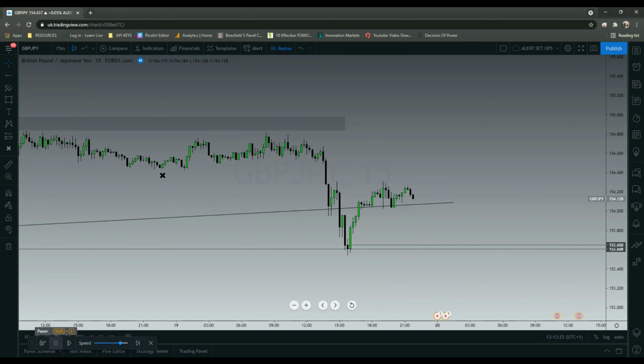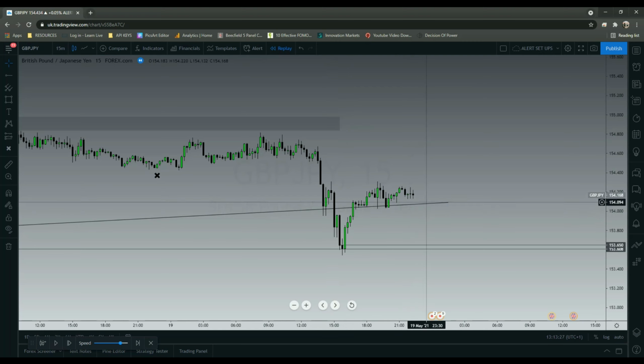What I want to point out here now, can you see how we're bouncing along this trend line again? What retail is seeing now is a rejection underneath the trend line, and we're now bouncing on top of it. So stops are now accumulating underneath here. We're waiting for a drive through into this point here in order to go long and target these levels here.